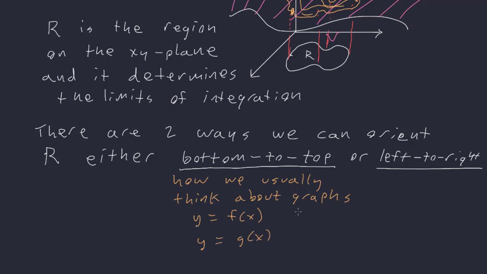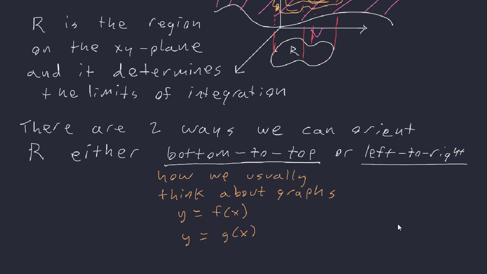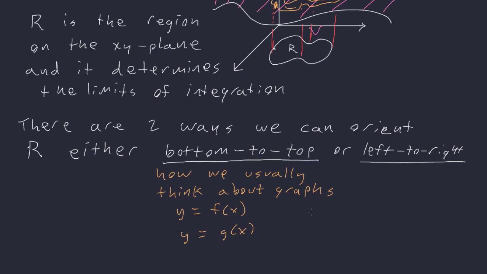Now, this is going to be really familiar from Calculus 2 when you had to reorient some integrals in order to do solids of revolution or do things in terms of y. Because when we think about it in terms of left to right, this is the flipped version, the opposite of how we usually think of it. Left to right, it's always an x equals capital F of y, or x equals capital G of y. Let me explain what I mean here.